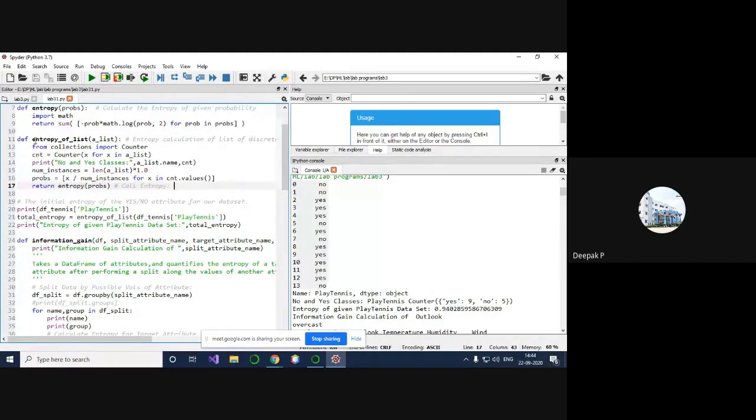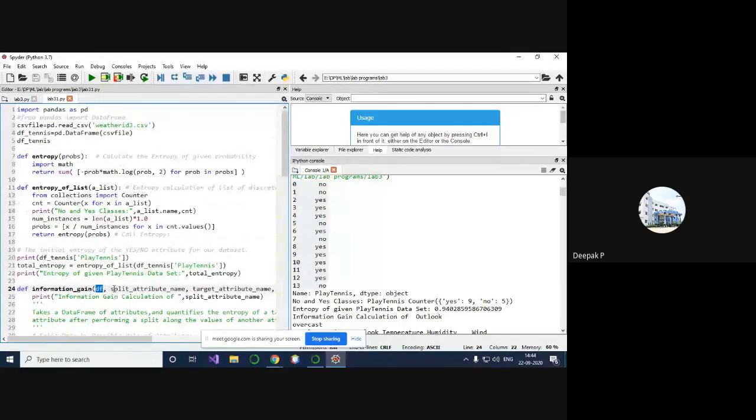Because in the entropy part, we'll be getting only the data set of a particular value of each attribute. Okay, I need to find out all the values for each attribute. I need to calculate the entropy. Once this is done, I need to take those data to find out the gain. So to find out the gain, what data do I need to read? I need to read the data set or the data frame. DF stands for data frame here. Okay, that is what we are going to read.